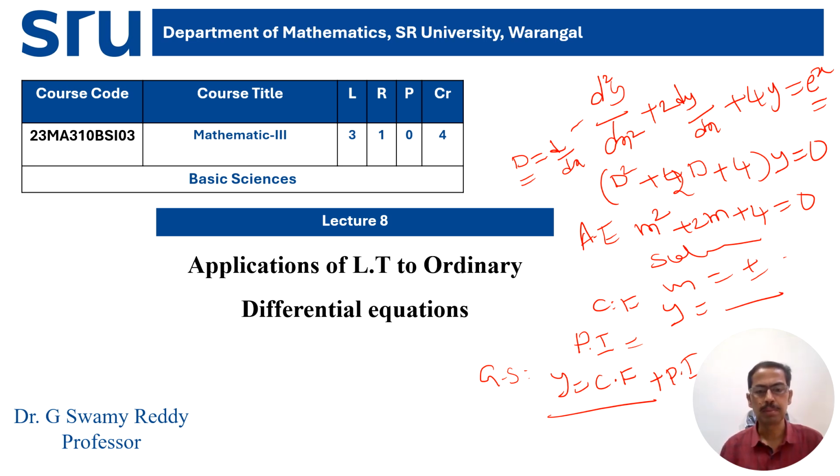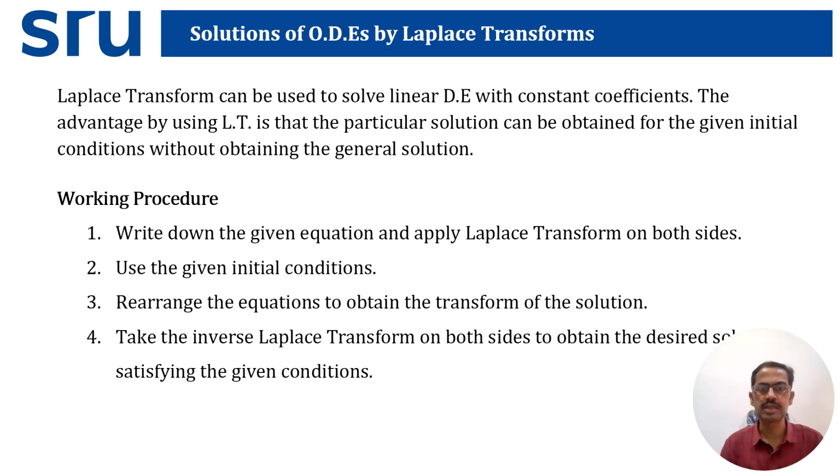But if you apply the Laplace transform to the ordinary differential equation, there is no need to calculate the complementary function and particular integral, and adding the complementary function plus particular integral. Just apply the Laplace transform with the given initial conditions, and it will give the direct solution. No need to calculate the complementary function and particular integral. How? Just see here. That is the advantage of Laplace transform, right?